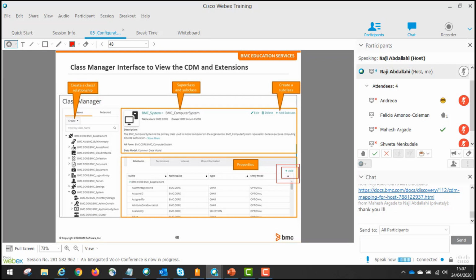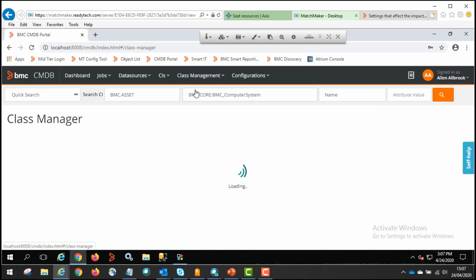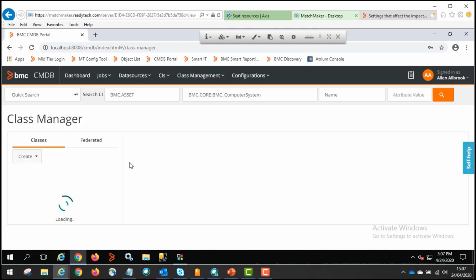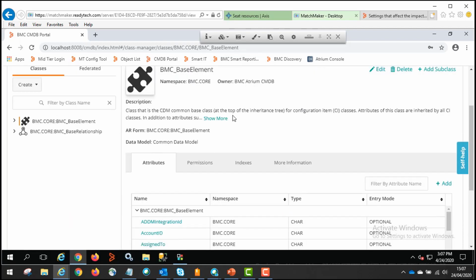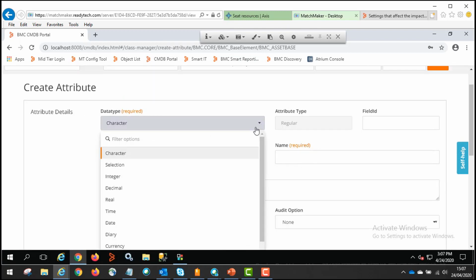I'll give a little demonstration to show you exactly how that's going to happen. Within here, we go to class management. We pick the class that we want to work with, whichever one it is, and then we can add attributes to it. So base element, this is where we would add an attribute to the base element. We choose what kind of attribute it's going to be.